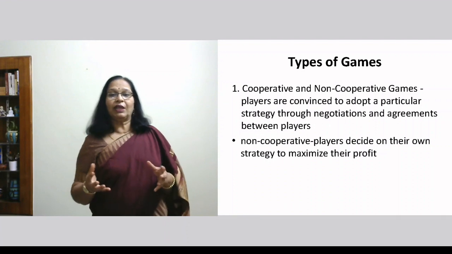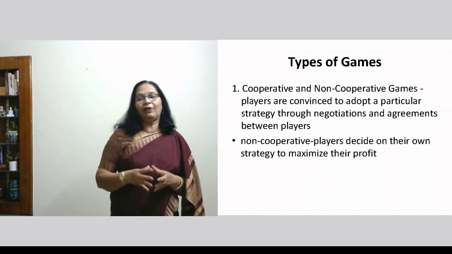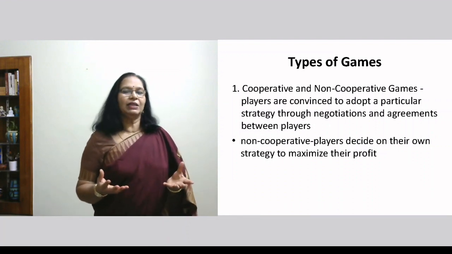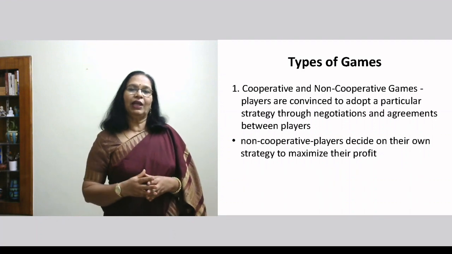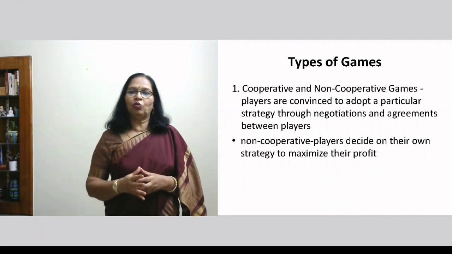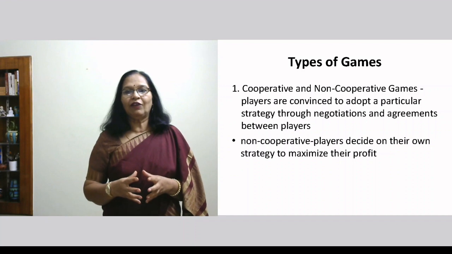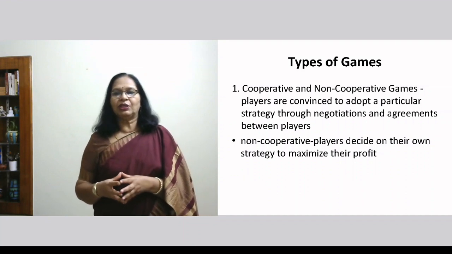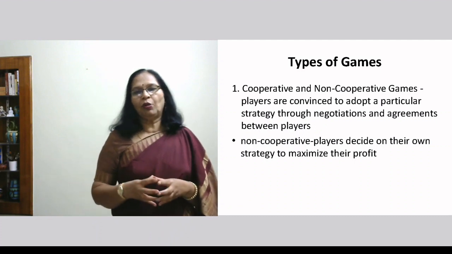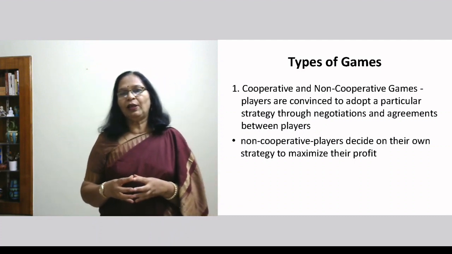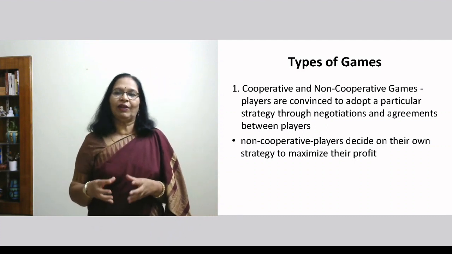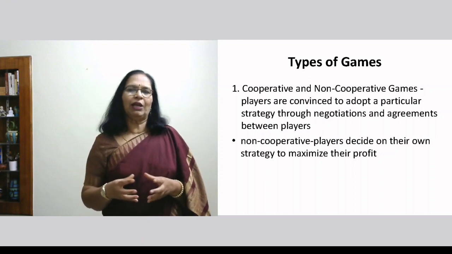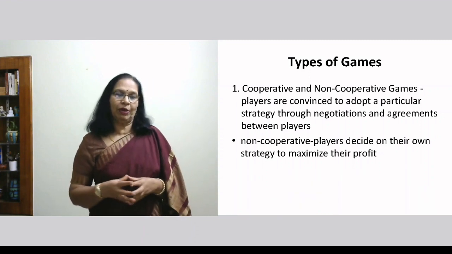Now, what are the different types of games? There are cooperative games and non-cooperative games. Again, it is at a very conceptual level. In cooperative games, players are convinced to adopt a particular strategy through negotiations and agreements. So, in the cooperative game, the players negotiate with each other and come to some kind of an agreement, some kind of collusion that can happen among firms.